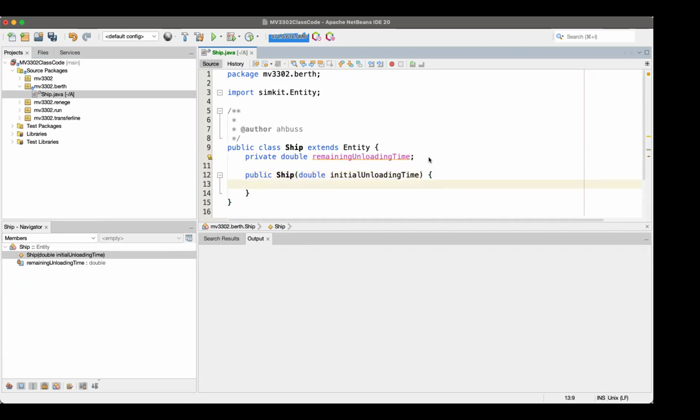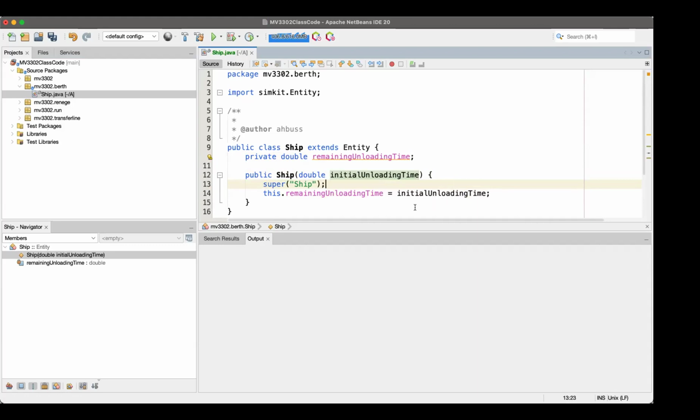For here, I'm going to be unsafe. Now, the thing with these entities is that if I leave it alone, it'll just call itself entity, but these are ships.